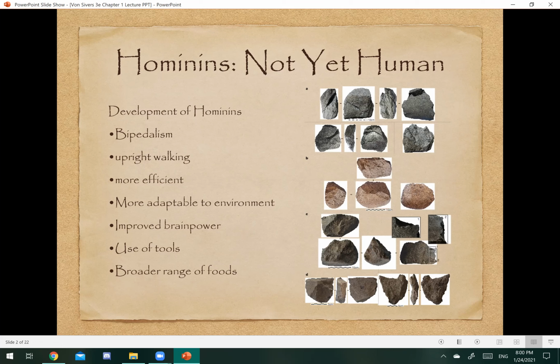In order to find more food and to develop it and to adapt to these different environments, humans are going to adopt tools, both using tools, using found objects, and creating tools. Now, we used to think that humans were set apart from other mammals because we made tools. Then we found out through the observation of animals that we're not the only ones who make tools. There are other creatures that actually manufacture tools and use tools for certain purposes.